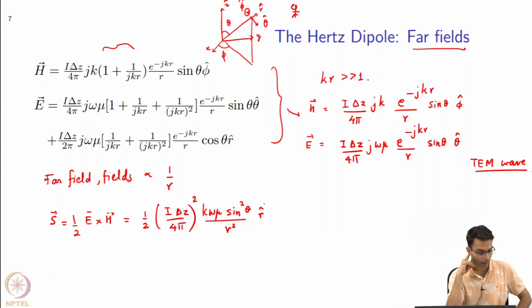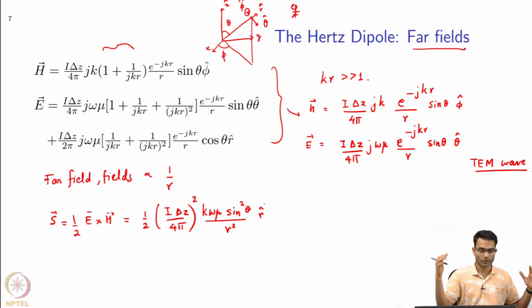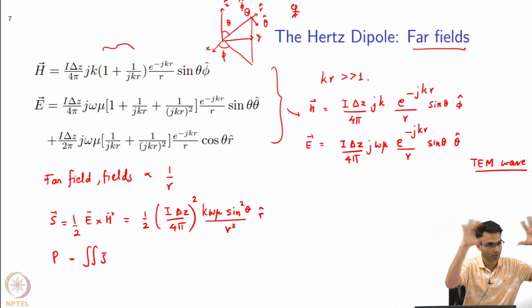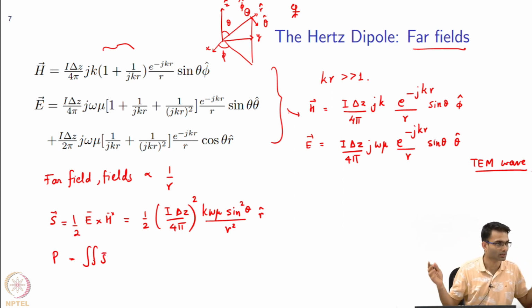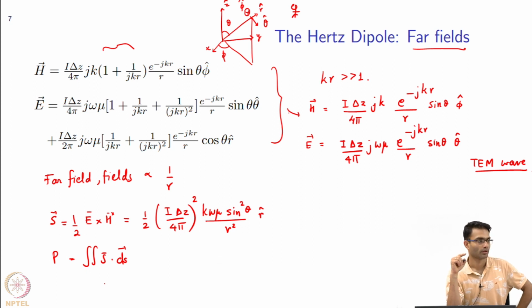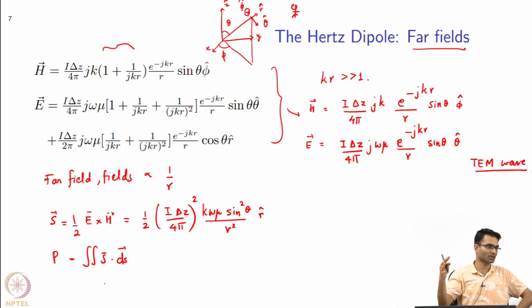So, if I want to find out how much is the total power leaving this, what would I do? Supposing I wanted the total power, I would integrate this pointing vector over a sphere of radius some r. So, if I did, for example, ds over here, you can do this calculation. This is not a very difficult calculation. Find a surface element on a sphere and integrate. What is your ds over here?